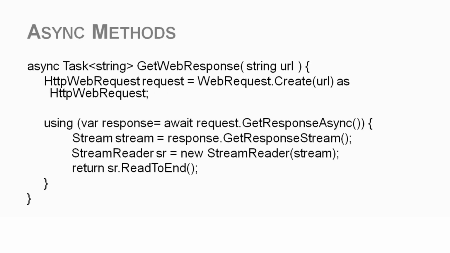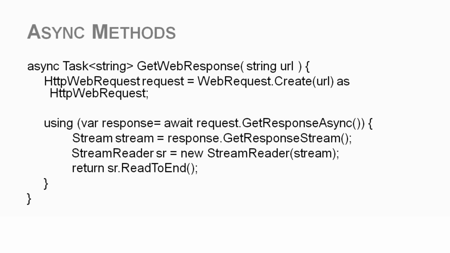This async method will call out to a website and get a response and return the string response. So I have the async keyword up front, and then I have the Task keyword with the type string. That's going to be my return type, that I'm going to return a string. And I can pass in whatever parameters I want. So I have the string URL, I create a web request out of that URL, and then I await the response for that request. So I call request.GetResponseAsync, which is another asynchronous method, and I use that keyword await.